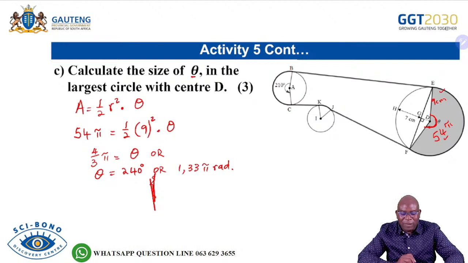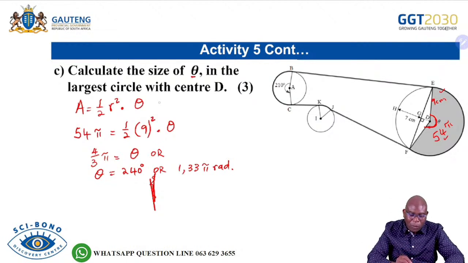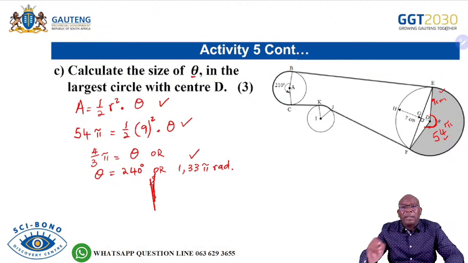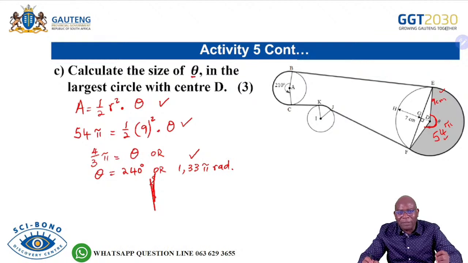Okay, so that's why I've written it in degrees also, so that you can see that that answer is partly right. So 1 mark for the formula, 1 mark for the substitution, 1 mark for the final answer. So that's 3 marks. Choosing the correct formula is very, very key in doing this type of question. So you must have your formula sheet every time you practice this type of question. Have your formula sheet in front of you. Know which formula to use where.